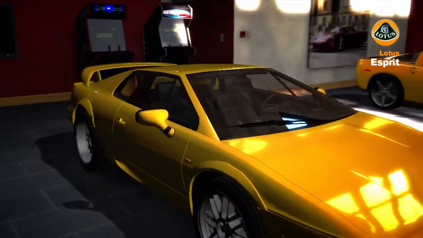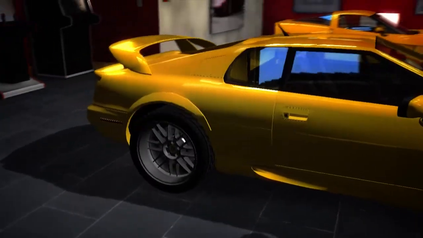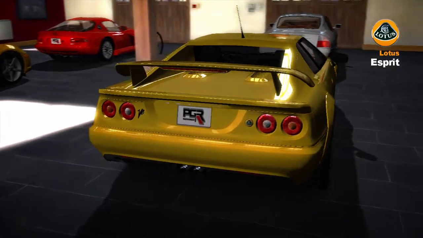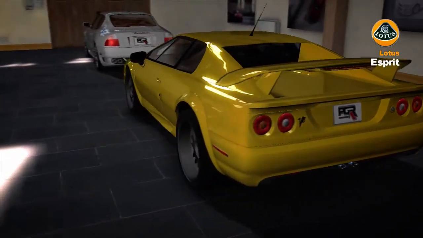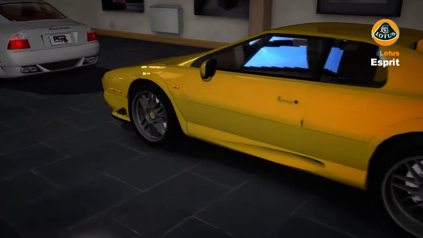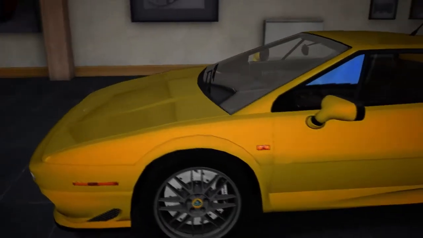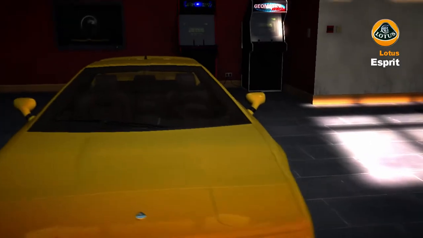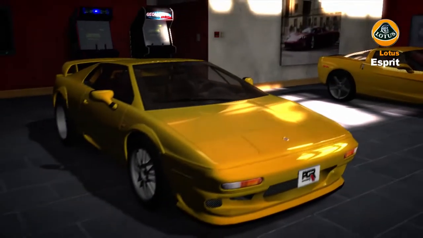So the next one is the Lotus Esprit. Again, one of my absolute favorite sports cars. It's very, very similar in performance to the Maserati. Great design, I think. Well, what year is this model from? 99, 2002, 2003, something like that. 2002, roughly.